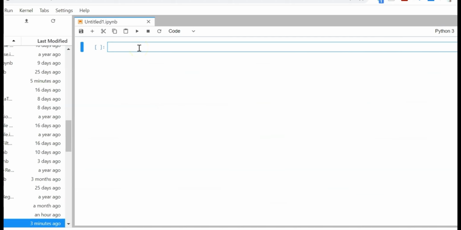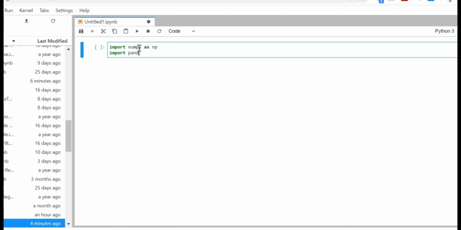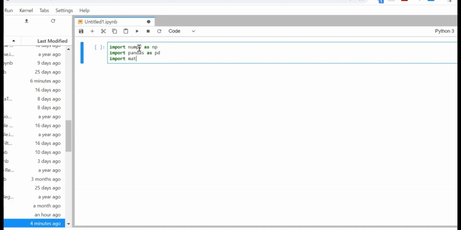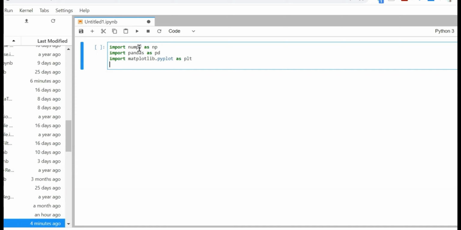Let us now upload the file into Python, and then we'll play with the data. We'll try to find some insights from the data, and we will do some plots. First of all, as you are aware, we'll import the libraries to be used in our programming. Import NumPy as np, import Pandas as pd, import Matplotlib pyplot as plt, and import Seaborn as sns. So let us execute.